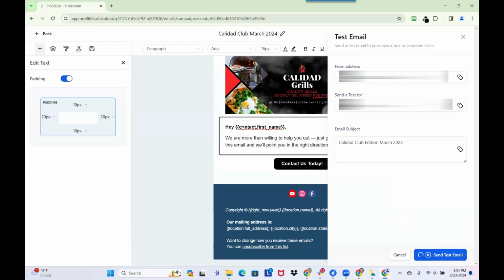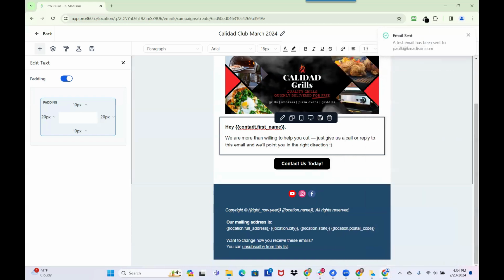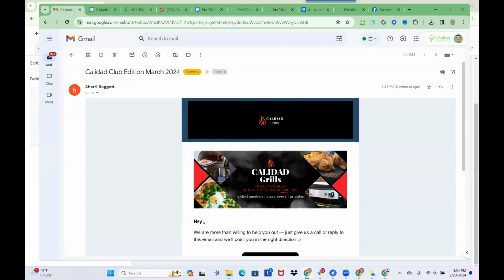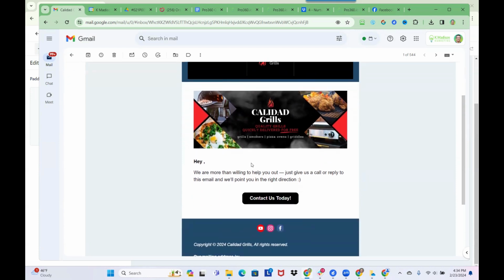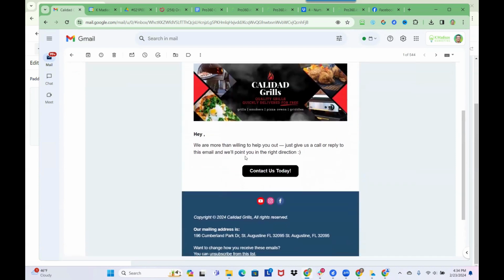Now in this case, it doesn't know the first name, so this will be probably blank. So let's go to the email. And as I told you, the name doesn't appear because it doesn't have it when you send a test. So typically when you send a test, it'll just go out via email and not necessarily have the first and last name or any of the custom values that you put into the campaign.